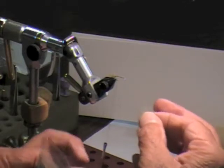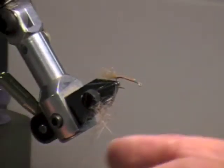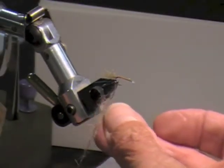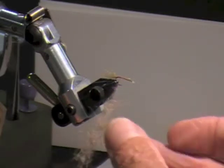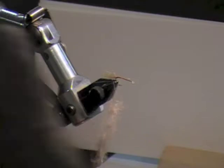And so now what I'm going to do, I don't know if you can see this, but I'm going to almost call touch dubbing. I'm going to take my dubbing and pretty much keep it on here real ragged and loose. In most cases, we're looking at very thin dubbing. This one you want thick because caddis are a little fatter.